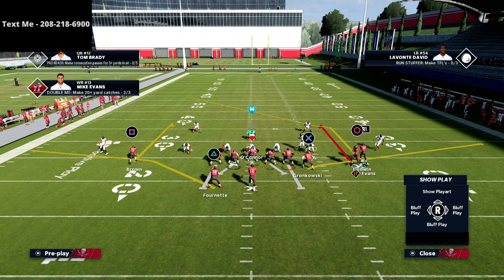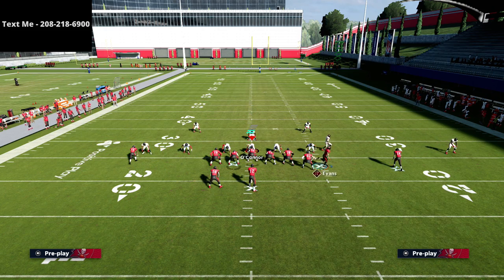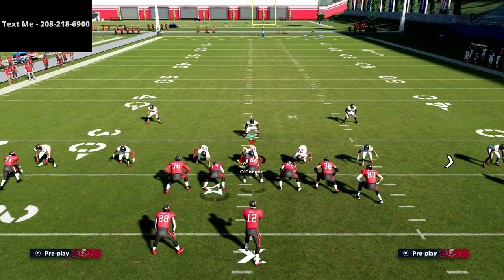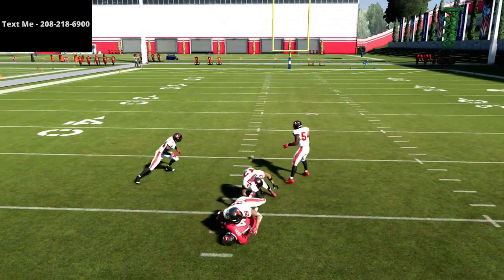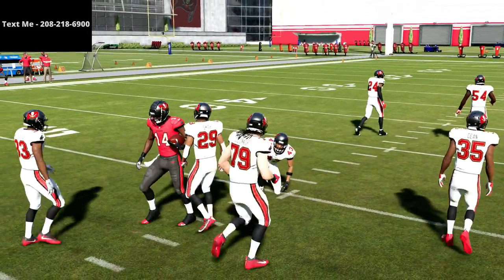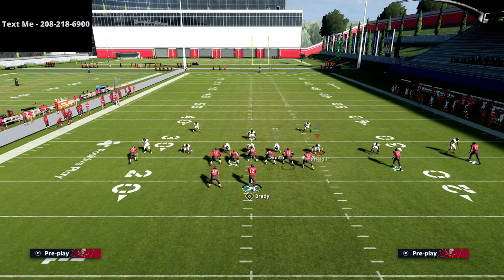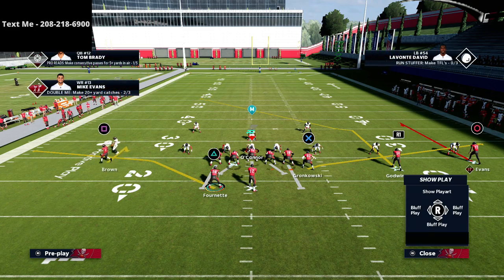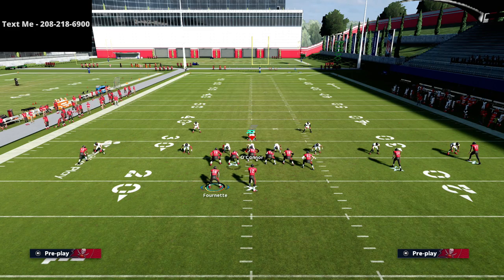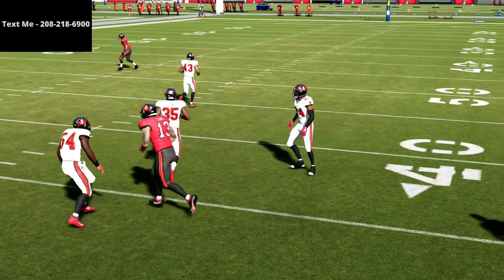A lot of this comes down to leverage, and one of the cool parts about U-Trips is the motion snapping we can do. On this play I didn't mean to motion over the curl, but we've already done the initial motion to the square receiver. The other two routes do really well against man-to-man. The first is an in-cut right here on the post — we have to assume their user is likely guarding the post, which is a general guide for defending U-Trips. This motion out is important because if they're running man-to-man, we can take that square receiver, and we also have the circle receiver route as an easy read against man.